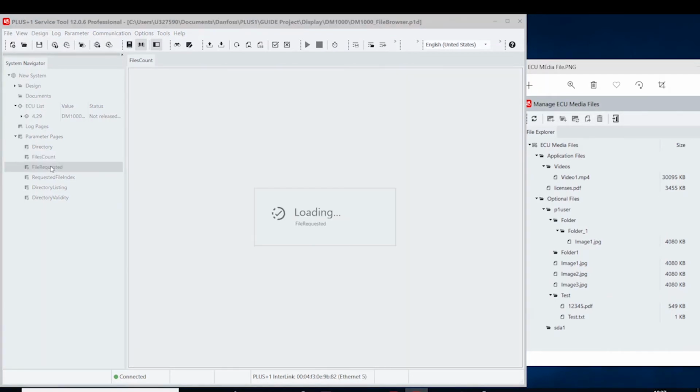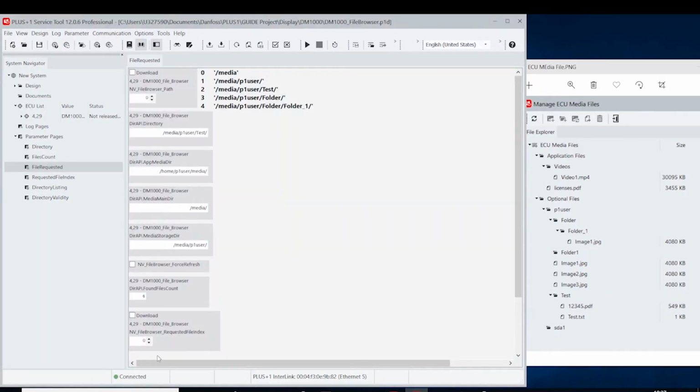Switch to the next service tool page. Via set requested file index, the item found in the directory can be selected to fill the first file requested structure. For our example, the found files count is 4, so the current directory has 4 items: single dot, double dot, a PDF file, and a text file. Set the variable requested file index to 2, then the file requested variable will start with the item with index 2, so starting at 0, inside the current directory, which is the PDF file in our example.